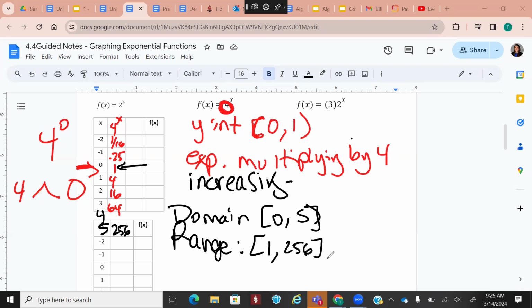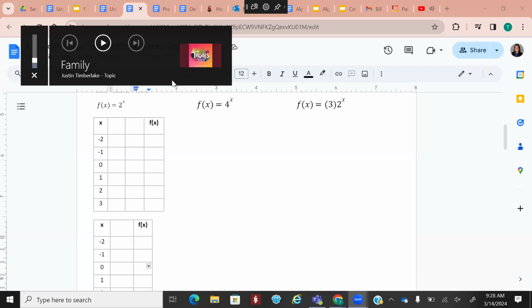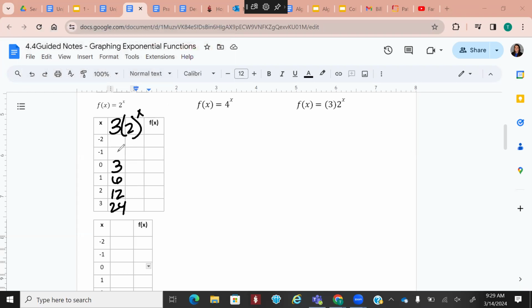Questions? So 1,000 what? 1,024? Okay. We're going to plug in 3 times 2 raised to the x. We're going to plug in all those values. So this is going to give me 3 for 0. Sorry, I'm doing this in my head. 4, 12, 8, 24. And then what'd you get for these two?